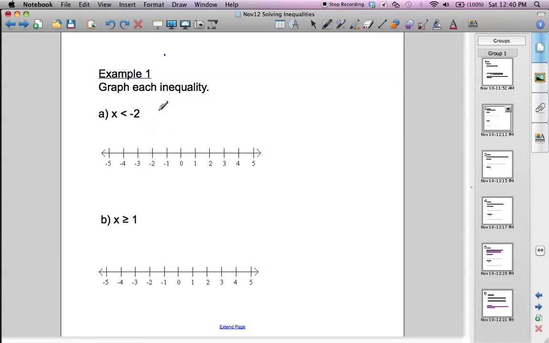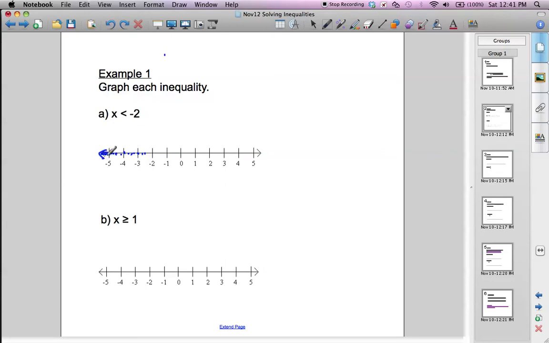So x could be any number that's less than negative 2. For example, it could be negative 3. Okay, but there are many possibilities. It could be negative 4, negative 5, negative 4.5, negative 3.5, negative 2.5, and all the fractions in between. So x could be any of these numbers and on towards negative infinity.